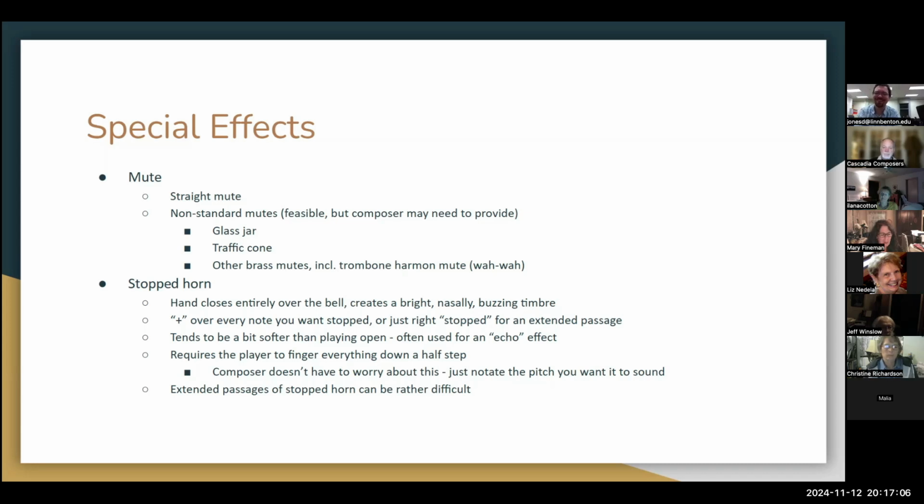My other question, and just tell me if it's getting, I know you still have your presentation to do, if this is still relevant. How important do you think it is for a composer to understand about tonguing? My secret question really is something I wrote once. It was also for trumpet as well. If you wanted more definition in the sound, the players are playing very lyrically, and I wasn't sure what to do in the notation. And then I started reading a lot about tonguing. So I wondered about notation that would help on individual notes besides tenuto marks or portato or portamento, or should we be thinking about tonguing? That's my question, if it's appropriate.